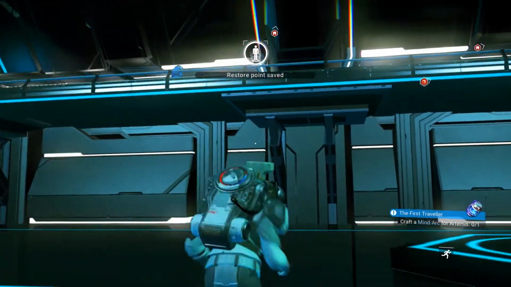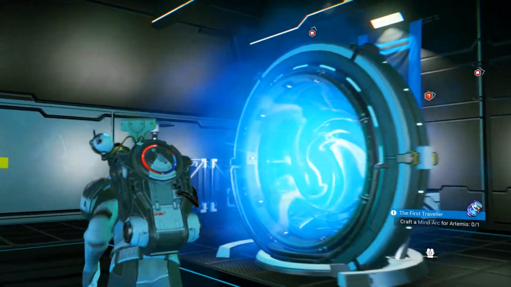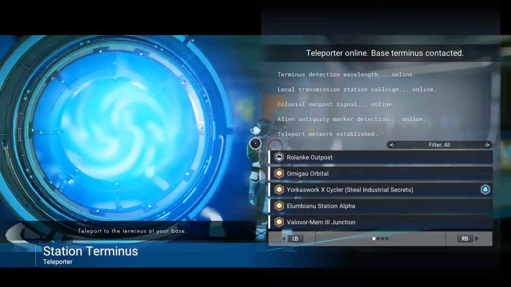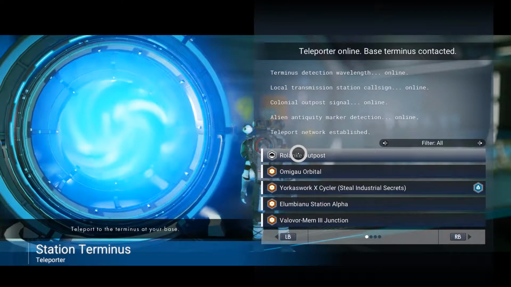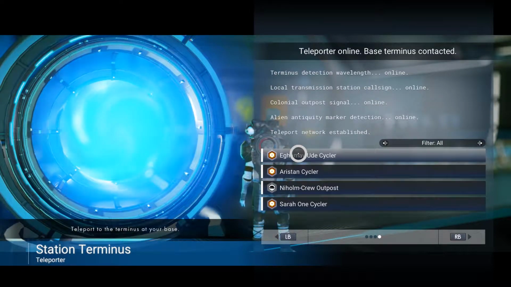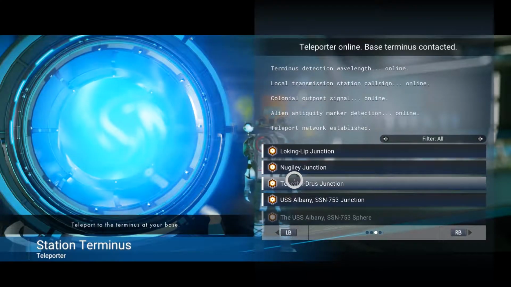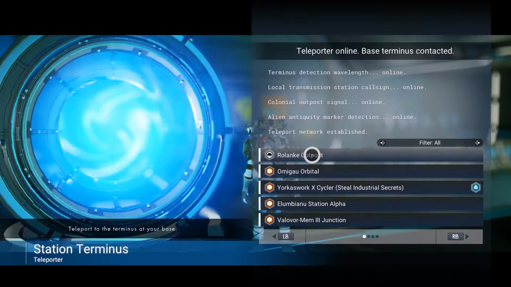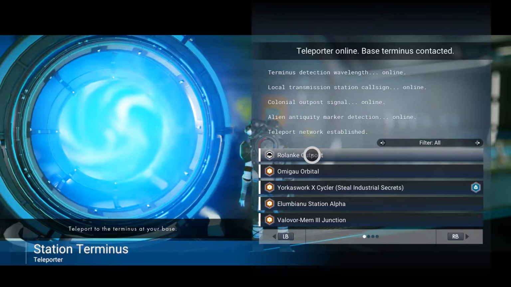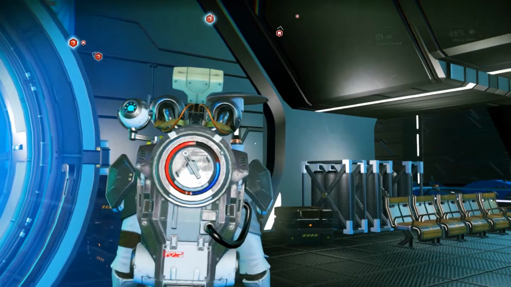Okay, well, okay, so how do I know which is my home base? I can't remember. Is it this one? But then there's this one, and there's this one. I want to say it's this one. I don't know what to do. Let's see.